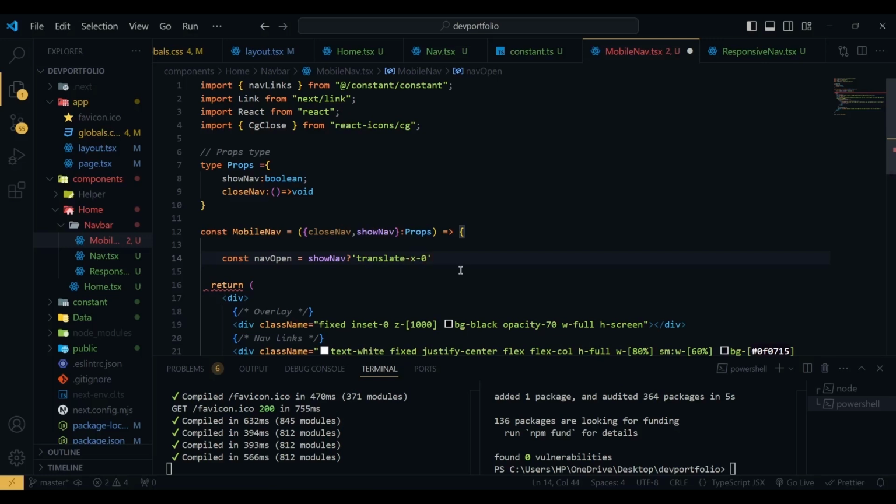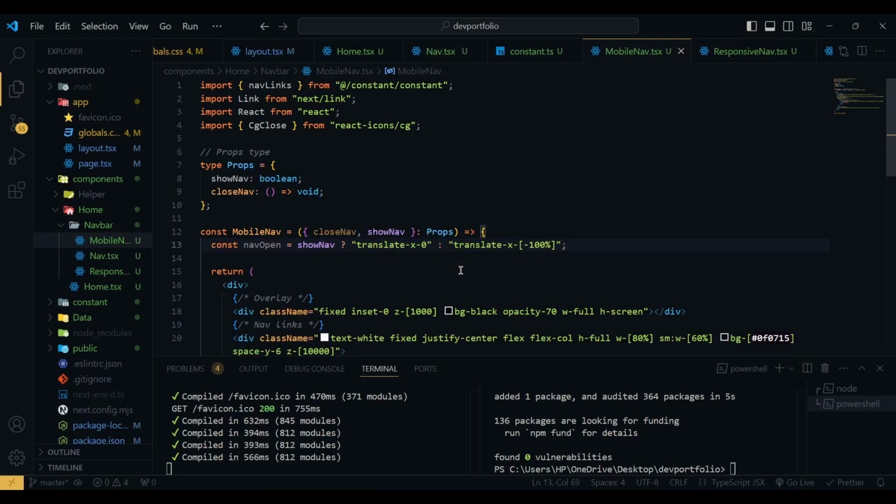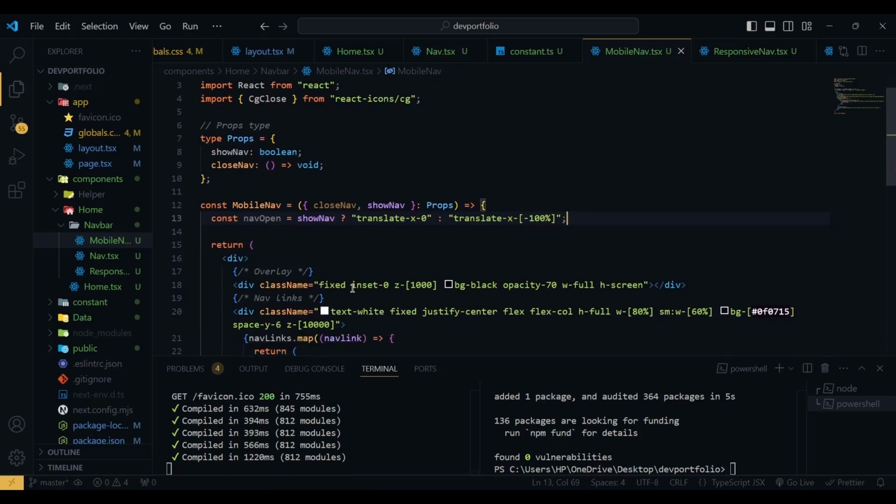That means we are going to show the sidebar. Otherwise, we are going to use translate-x minus 100%. So we are going to remove it from the screen.